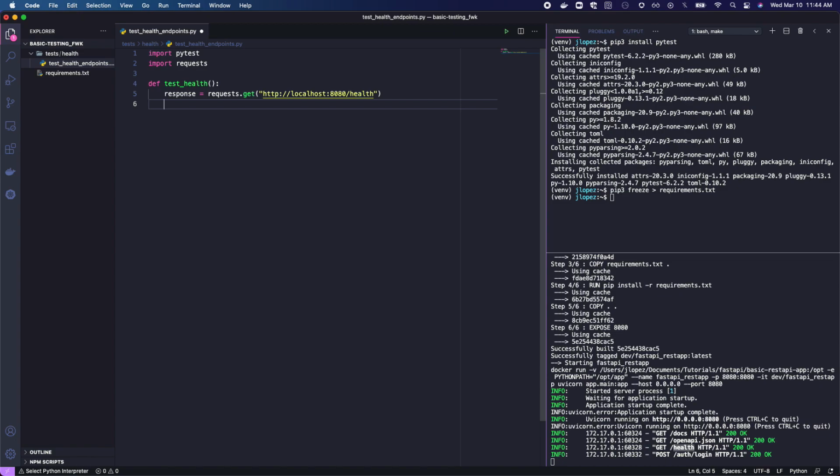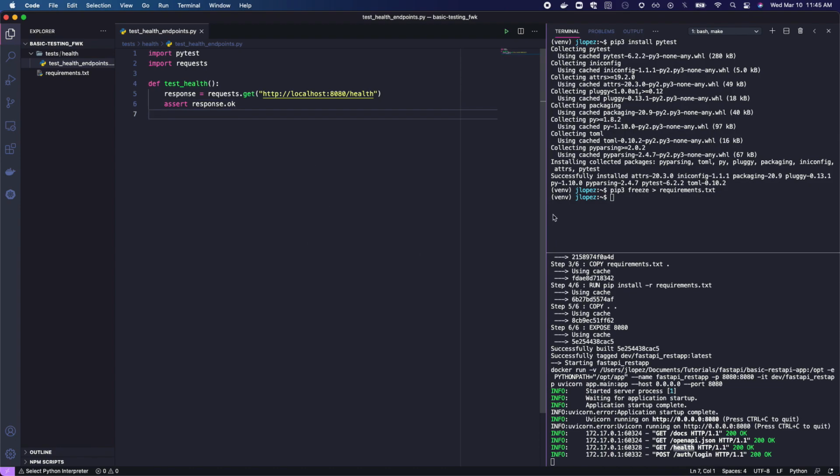So you can do this: response.status_code, and then compare it to 200. Or you can do something like this: response.ok. And if you do that, what's going to happen is that it's going to get the data, and then it's going to check if we're getting a 200 out of a GET, which is the OK one. For example, let's consider that if you're going to do a POST, usually when you do a POST, you're going to get a 201. You can also do response.ok, and if it's a POST operation, it's going to come back as true because you got a 201. But if you get a 401 or a 404, then response.ok is going to come back as false. So there you go. There you have it.